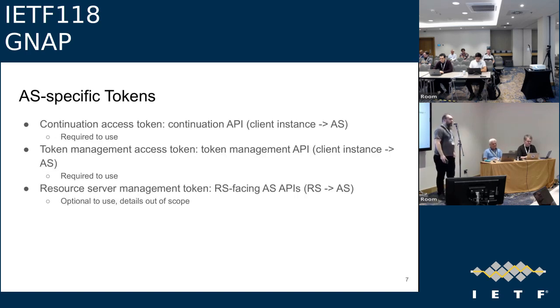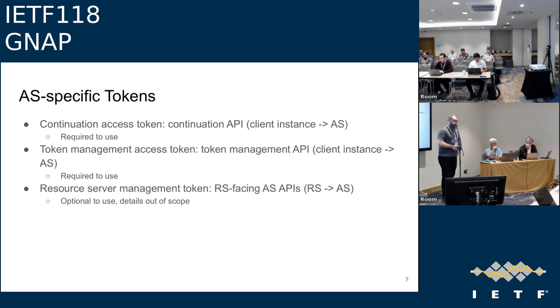Okay. One kind of larger functional change is that we expanded a lot of the discussion about AS-specific tokens. Now, one of the things with GNAP is that the AS provides its own set of APIs. A lot of those are client-facing, so like the grant management and continuation API, the token management API, things like that. But we also have a bunch of RS-facing APIs. This includes introspection, resource registration, and even discovery. And previously, the text in the RS draft had been pretty hand-wavy about you need to protect it by authenticating using one of the authentication mechanisms in GNAP Core.